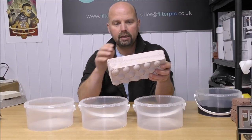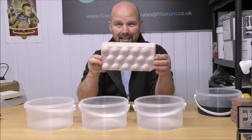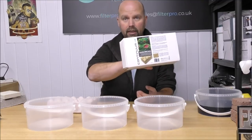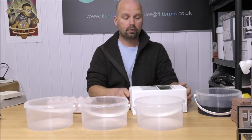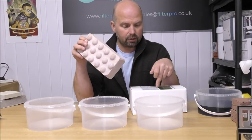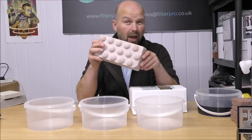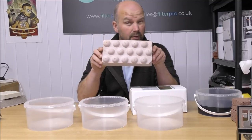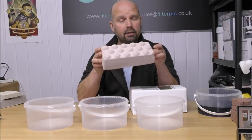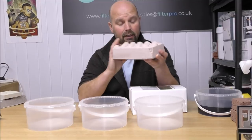I think two years is enough time for any company to sort out any potential problems and create a good product, so I'm hoping that this will be a good product. It wants to be, because in the UK these can sell for up to 60 English pounds each. According to the information on here, one brick will provide nitrification for about a thousand US gallons, which is 3,800 litres. I personally think it has no chance whatsoever, but that's what's claimed.